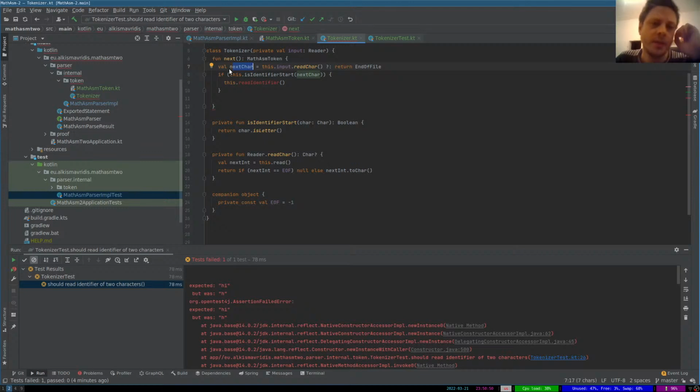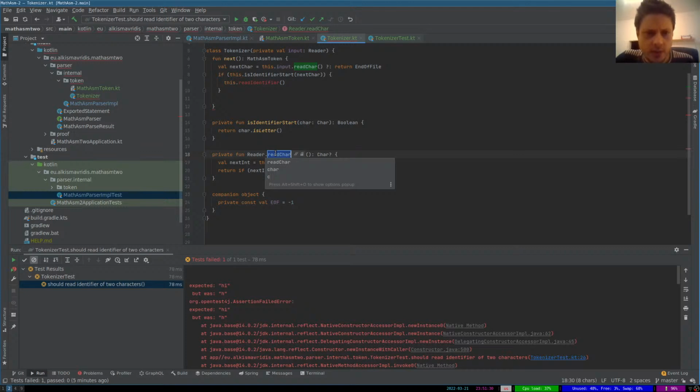We have two ways to do that, because of course we will lose one character, the first one. We have to pass the first one explicitly and say, hey, by the way, I already read one character, it was an n. So consider this when you build the identifier. That's one way to do it. The other way to do it is to roll back one character before. Say, hey, okay, I know it's an n, I know it's an identifier, let's go one step back. And then read the whole thing. This is the second approach. I think this is a little bit more promising approach to enable a rollback functionality.